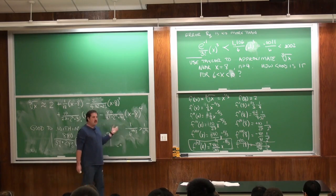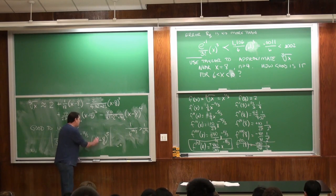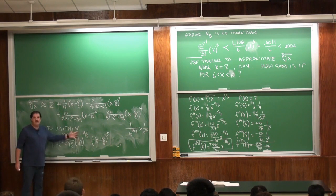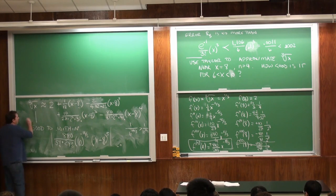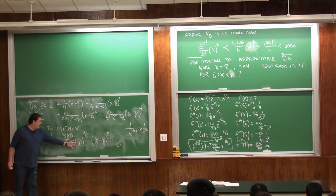But since the next term involves an x, you can put an x here if you want. Since the next term involves an x, we have to say when it will be worse. And it's worse when this derivative is the biggest, because we're looking at the error over a whole range. It's a function, and we're saying, how much is this function off from that function? And the difference will be controlled by the place where it's the worst. So we have to look wherever this quantity is biggest.